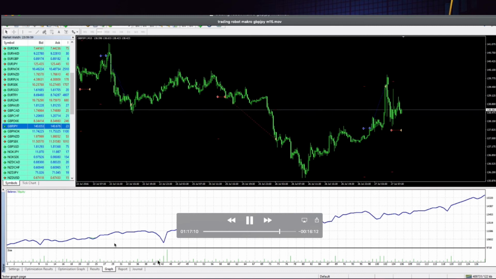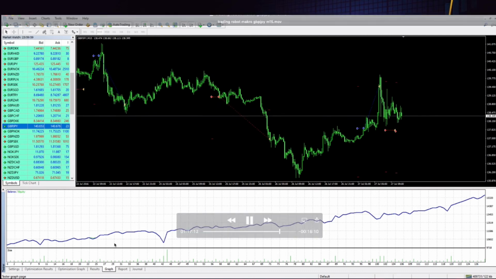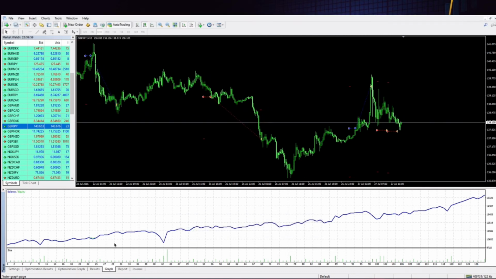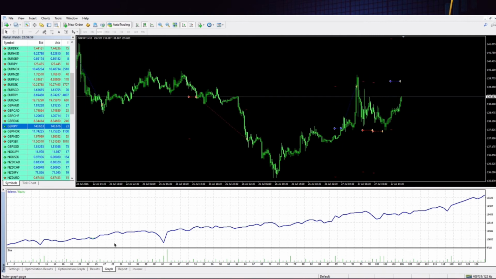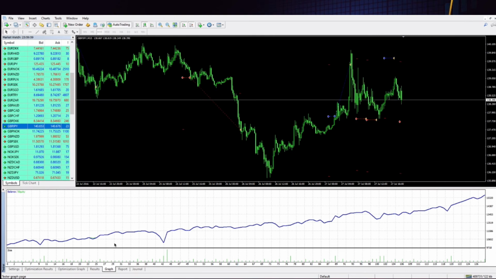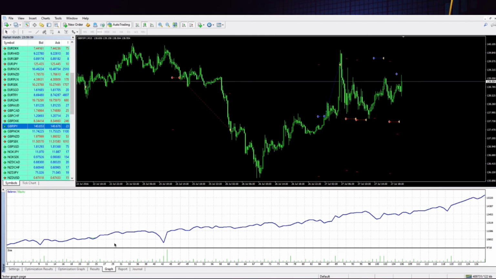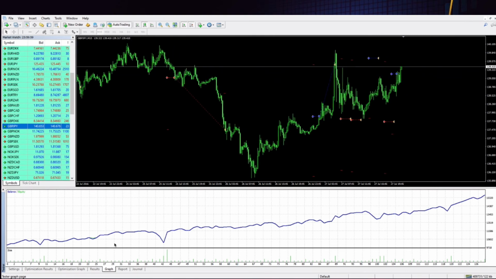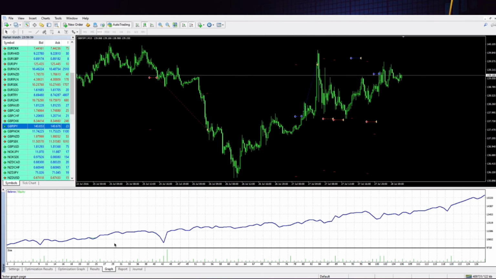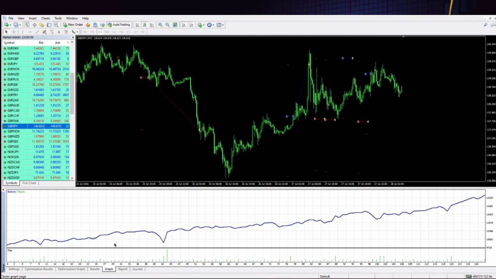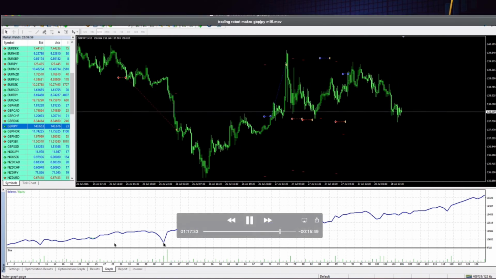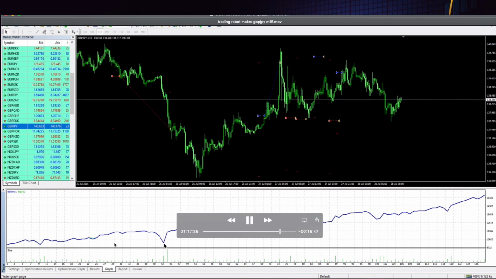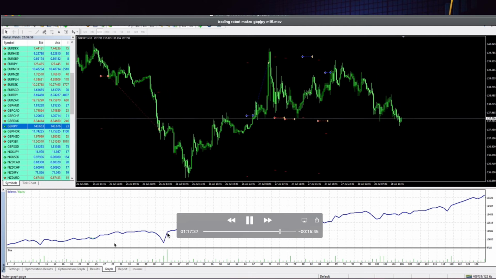So what it does is, if it gets a losing trade, the next trade is double the size of the previous trade. If you set the initial lot size to be 0.1, then go to 0.2. If there's another losing trade, it goes to 0.4, then 0.8, and if it gets past 0.8, then it resets. So then you will get a loss, like here, but then hopefully the next trade will bring it back up.